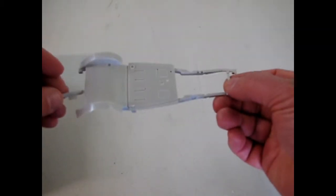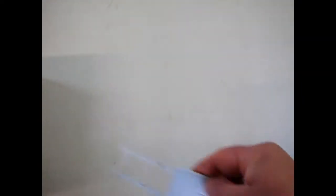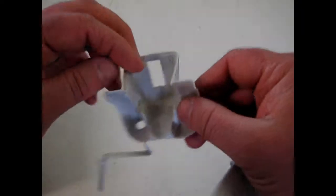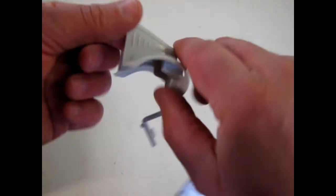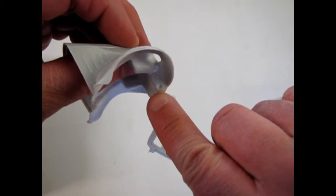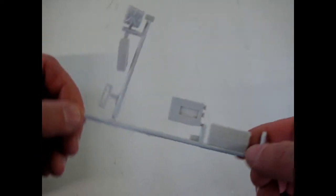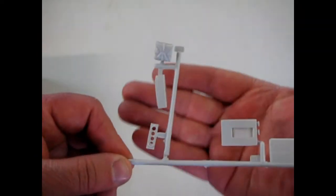Now we have this nice frame. The cool part is you see these little pins here? These go into the hood right underneath. And you drag racer guys know what that means — flip front! That's right, flip open that hood and see the engine. And then of course, speaking of the little parts, there's your radiator and some of the eyelets for the drag chute.